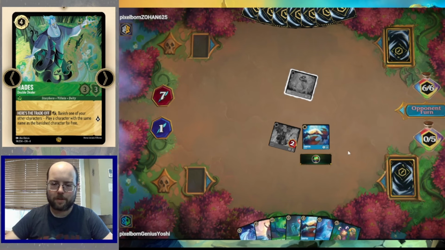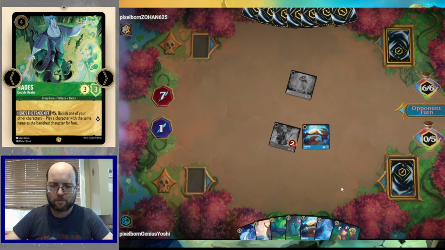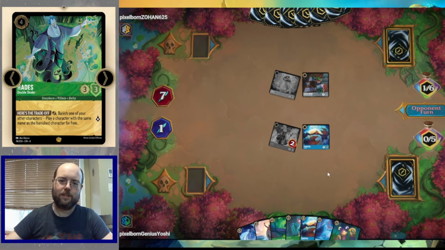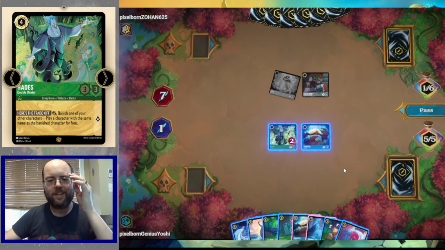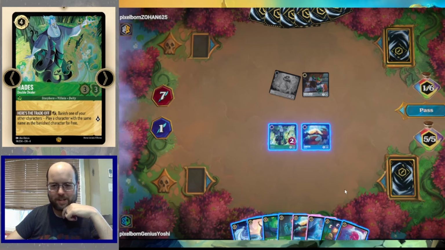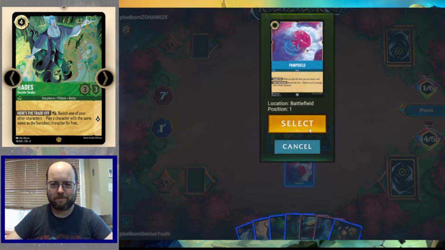Fortunately, we didn't get to pick up an item off of our Tamatoa. But we have a 5/8 monstrous crab on the battlefield, facing down our opponent. Oh, and we top deck a Pawpsicle. That is an amazing top deck. And we have another Tamatoa in hand with Hades in play. Oh man, I love this game. Do I ever love this game.